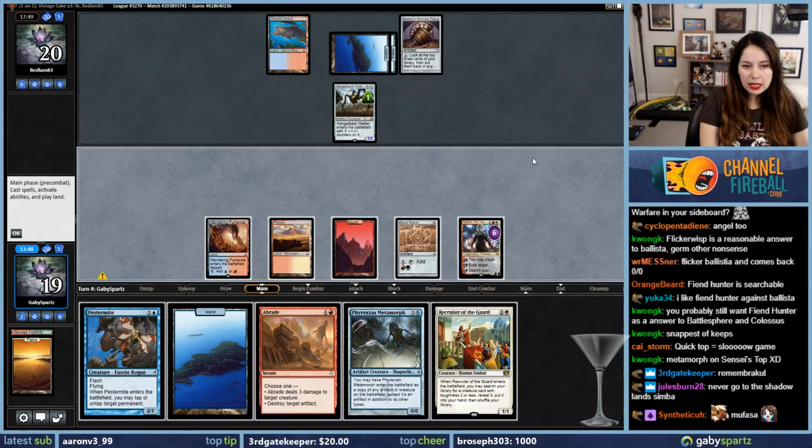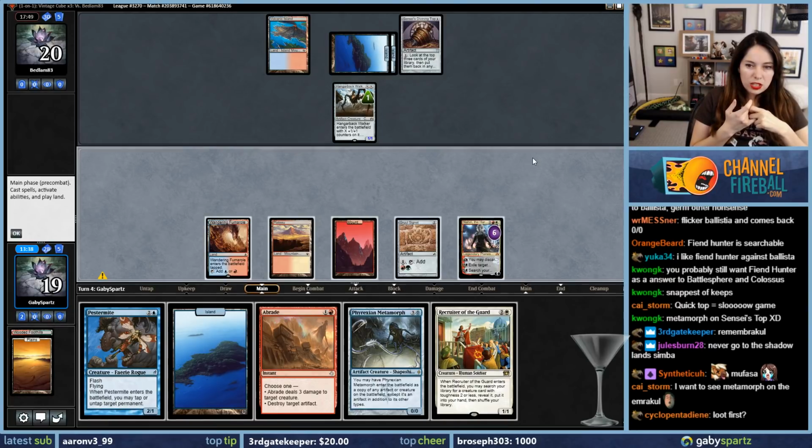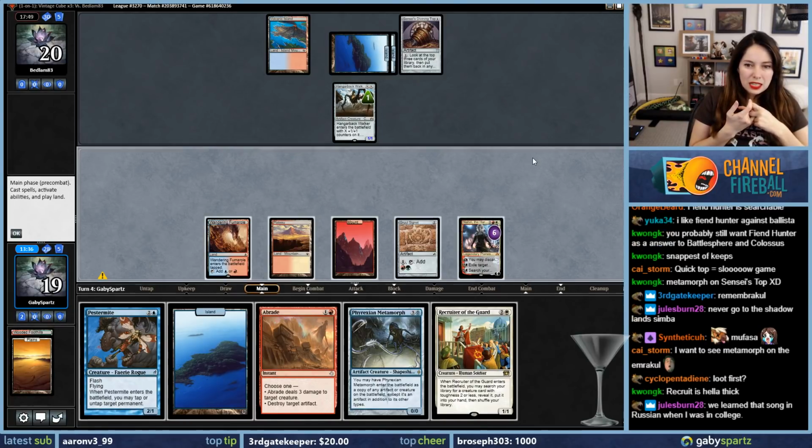Ooh, thick. I do want my land. What do I not want? I like my hand. I like my hand a lot. You want to see Metamorph onto Emrakul? I could loot first, but I remember it's discard then draw, so it's rummage.